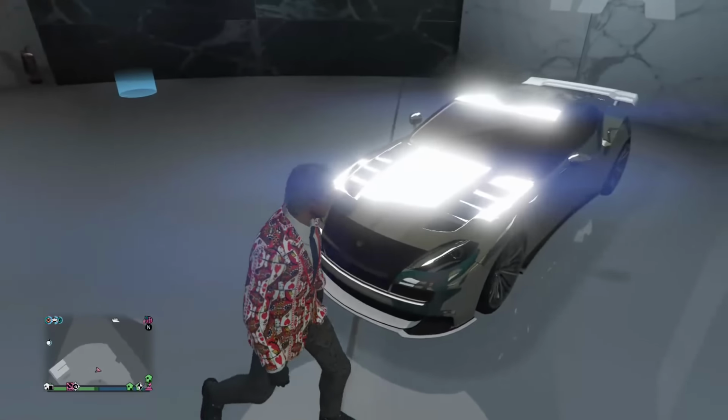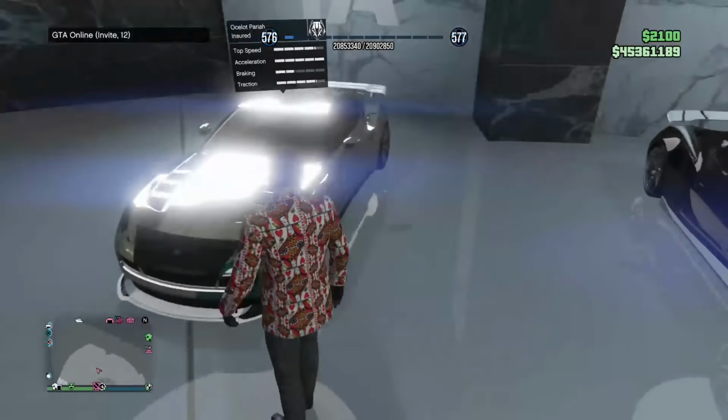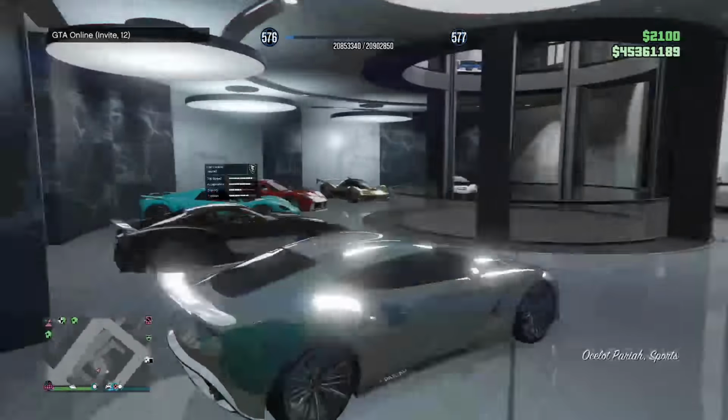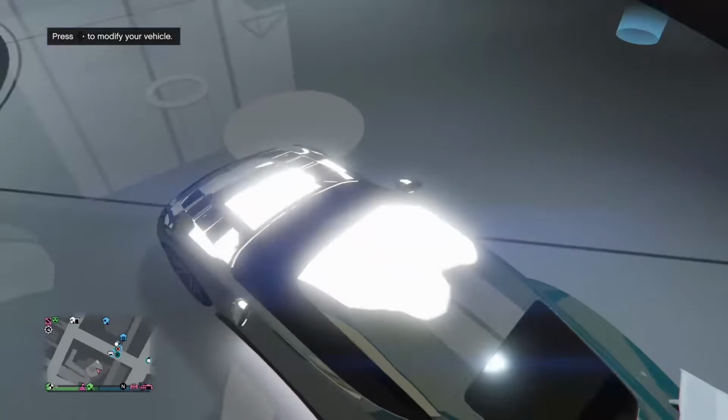Number 5. Now, I have 2 Pariahs. The Ocelot Pariah right here. I have 2 of them. You people, you hear me? I have the weed one that I won from the casino wheel that one week, 420 week, but I also have this one. My OG one, my classic Pariah.